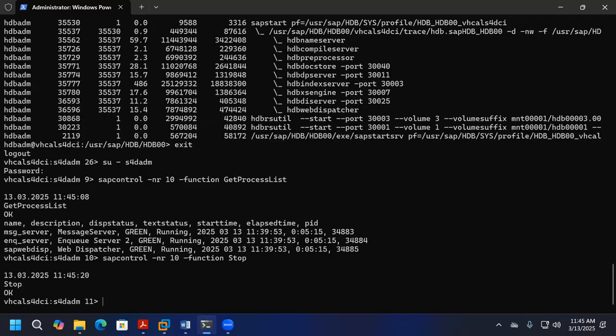Now in the system, only the HANA database is running. The ACS instance is stopped. Only the HANA database is running.